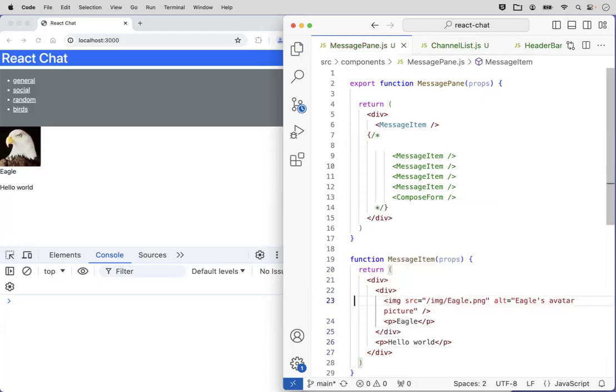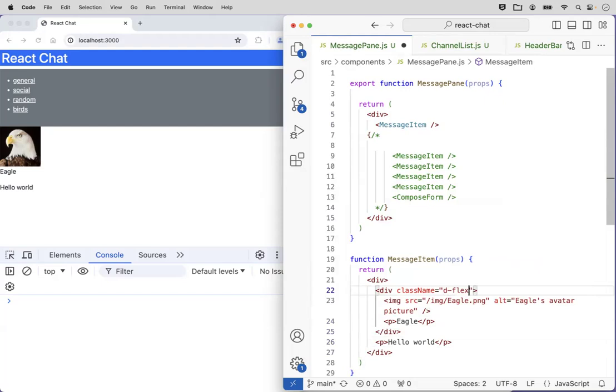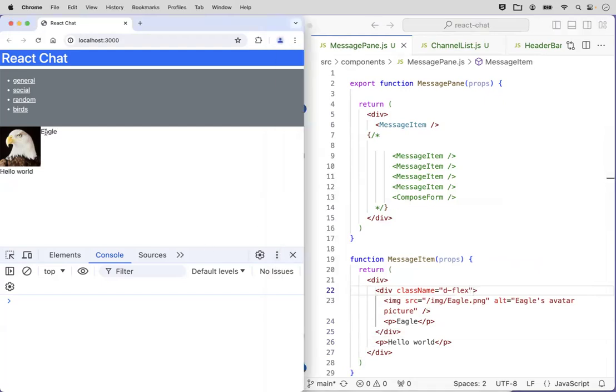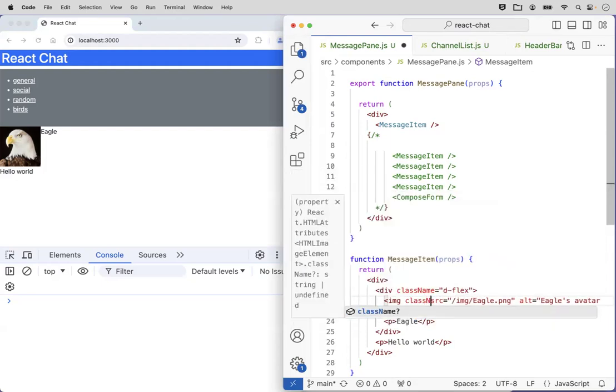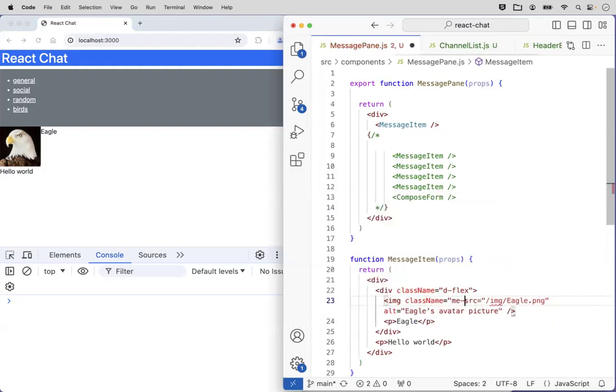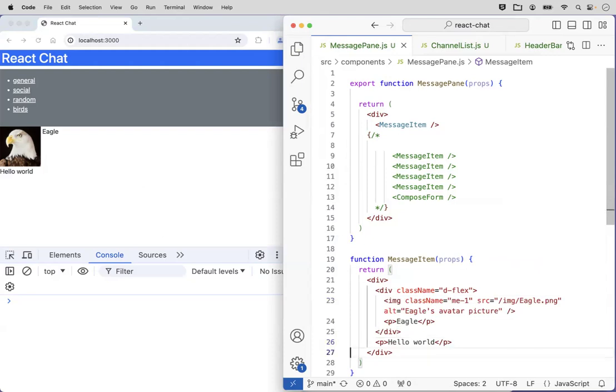Cool. So I'm going to make that a div, and I want the text to be sitting side by side. So I can just make it a Flexbox, give it a display flex, and that now puts my name and my image right next to each other, which is kind of cool. That's now starting to look together. Of course, we can do some class styling on this, put a little space between them. So they're next to each other, and then I have my text immediately below that to have all that stuff come together. Great.